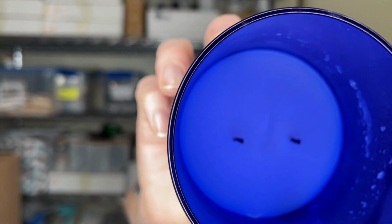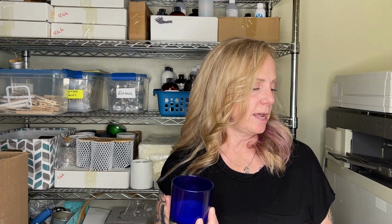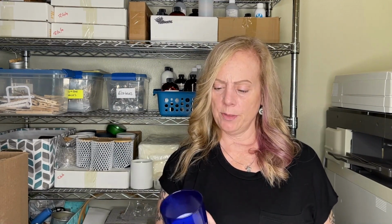it was burning beautifully. So after I double wicked it, I felt like the first 2 burns were burning too hot. But at that point, I was just a little frustrated and didn't want to re-wick it again. So I kept burning it. And I have burned it 3 more times since then. And the hot throw improved tremendously.